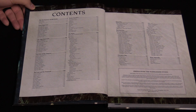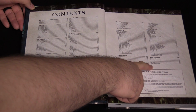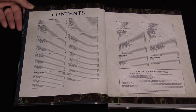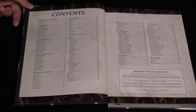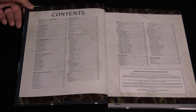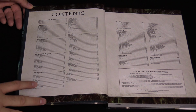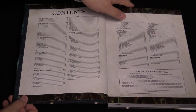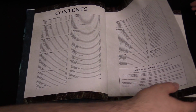We showed off in the last video the rules terms glossary, which I think is one of the biggest improvements in this book. For instance, I showed this off last time, the auras. We talked about what actually is an aura. Here's the definition, plus the page number, so you can go reference and look it up. Those are some really big structural changes to the core rulebook, to make it easy to get around the 370-page book.